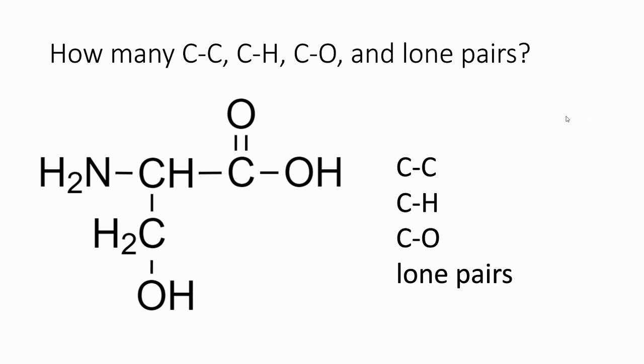Okay, one of the topics in Alex is going to ask you to identify the different bonds in a condensed structure. So for example, even though this CH is here, we have a carbon-hydrogen bond here, but really what's happening is this carbon is bonding to this carbon. And so you have to take that out from a condensed structure. So look at this molecule for a minute, see if you can figure out how many carbon-to-carbon bonds, how many carbon-to-hydrogen bonds, how many carbon-to-oxygen bonds, and then see if you can figure out how many lone pairs. Even though they're not drawn, they're still there. So see in this condensed structure, see if you can count those.